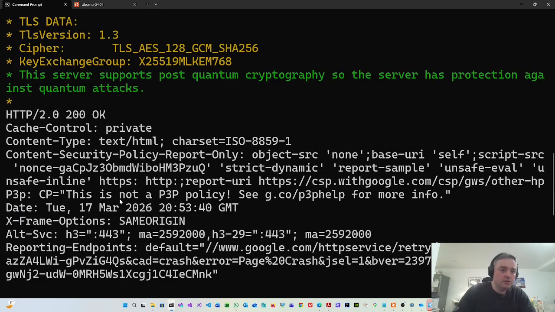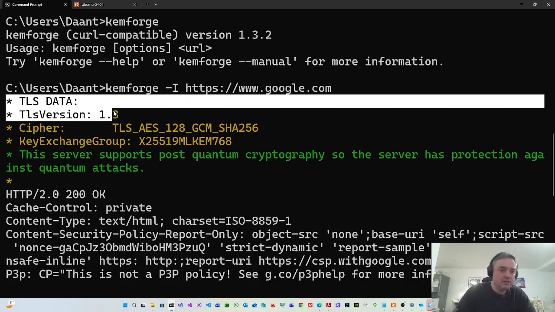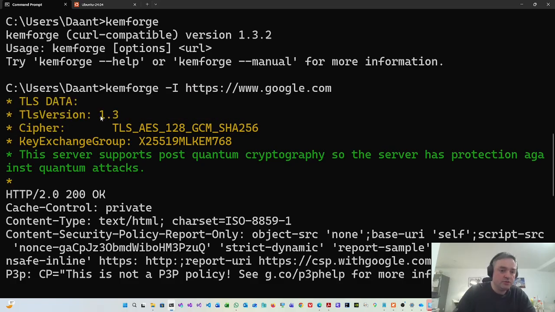Yeah. So here we see the TLS data is shown, the modern TLS version is shown, and the key exchange group is shown, and it's also like ML-KEM 768. Well, like with the verbose settings of curl, you could also detect the key exchange group, but there's no guarantee that ML-KEM is really supported. That depends on the version of OpenSSL. Well, on Linux, it depends on the version of OpenSSL you have installed.